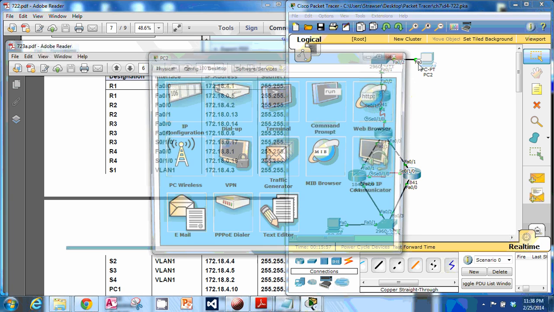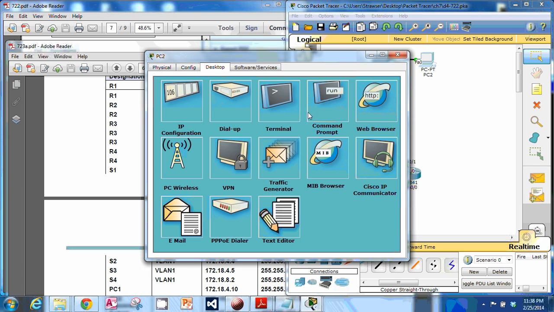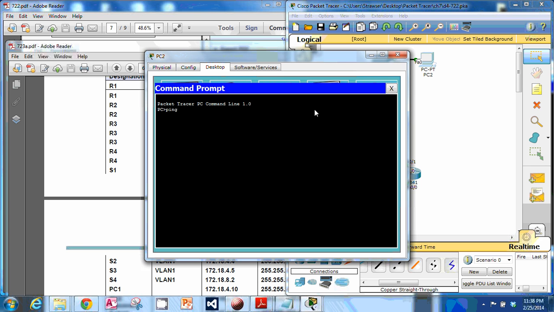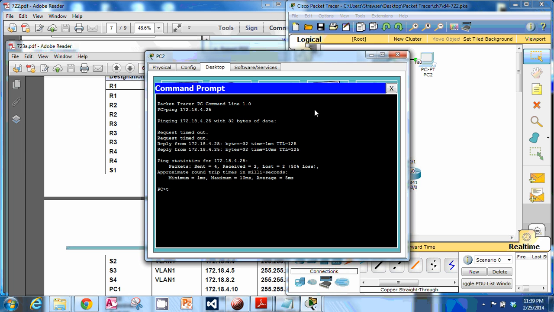Let's try pinging from PC2 to the DNS server down there. Yeah, there it is. I'll trace the route there.